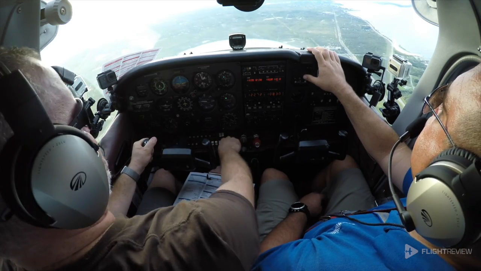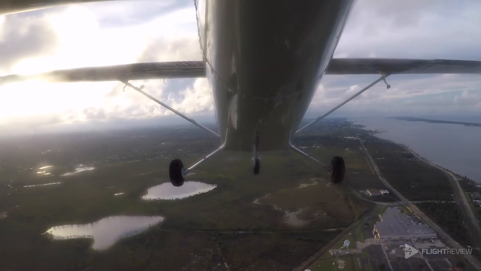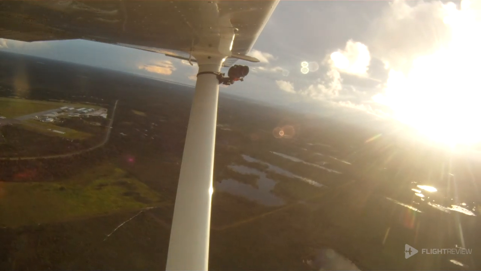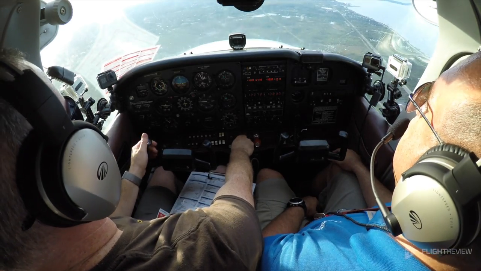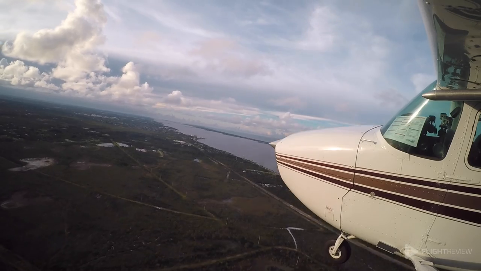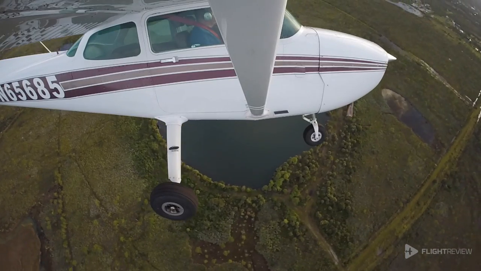Okay, carb heat on, power to 1500. Flaps to 10. Typically you're going to let it pitch down here. Looking for 80 knots. There you go, you're pitching for that descent. Okay, there's 45. Valkaria traffic, Skyhawk 65685 is turning base, runway 14, touch and go, Valkaria.